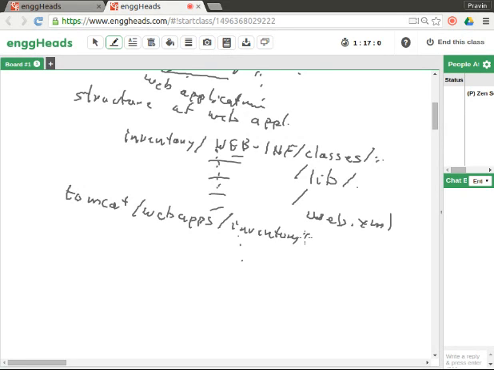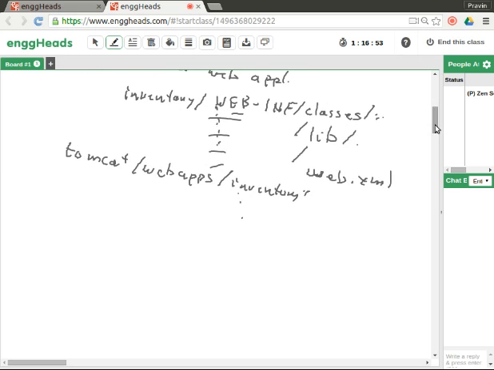Fine. Now let's see what exactly happens when we start Tomcat. Let's relate to what happens when we start a web container like Tomcat. I'm being specific about Tomcat, but it could be any other. Whenever we start our web container, it would look for the web applications which have been deployed.